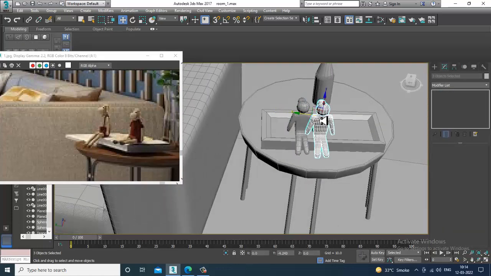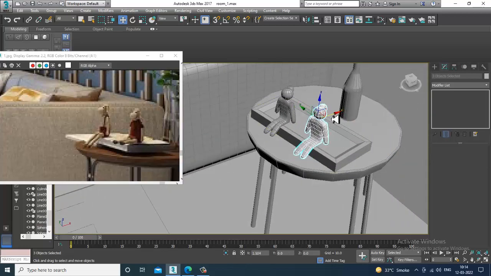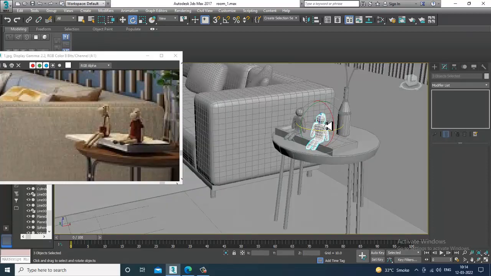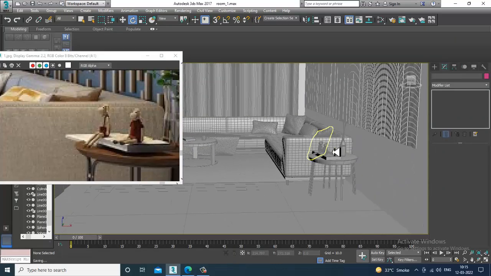Let's slightly duplicate that, rotate it. Just save your file over here.